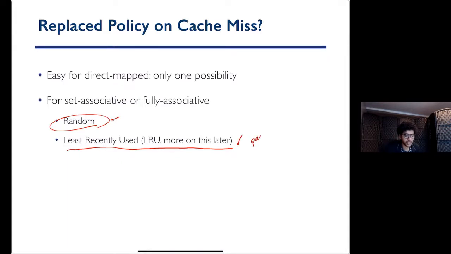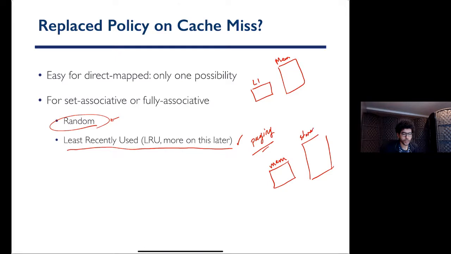I'll talk about this when we talk about paging, because with paging we're going to do the same stuff. In this slide, I'm basically talking about L1, L2, or L3 as a cache for memory. Later on, when we talk about paging, we're going to talk about memory as a cache for your storage. So all the same topics that we talked about will come up. When we're using memory as a cache for storage, we will get into a situation where we want to evict a page and bring another page from the storage. So we have to evict one page, and which page we choose to evict, we're going to introduce some algorithms for that. So wait a little bit until we start talking about paging.